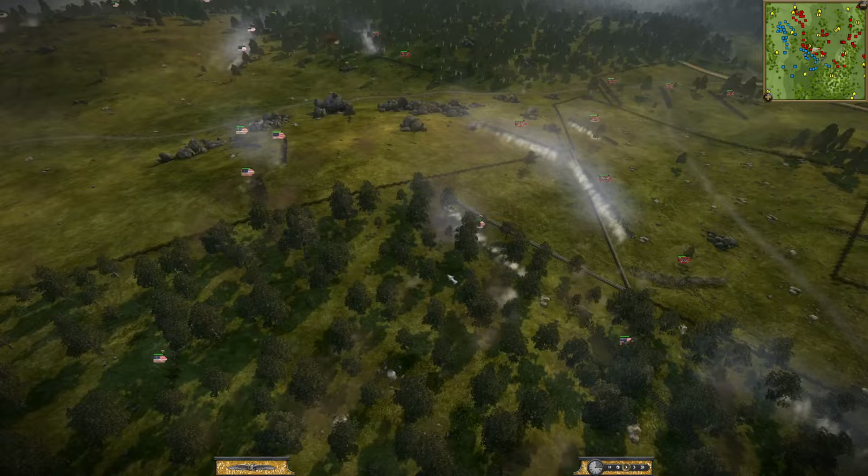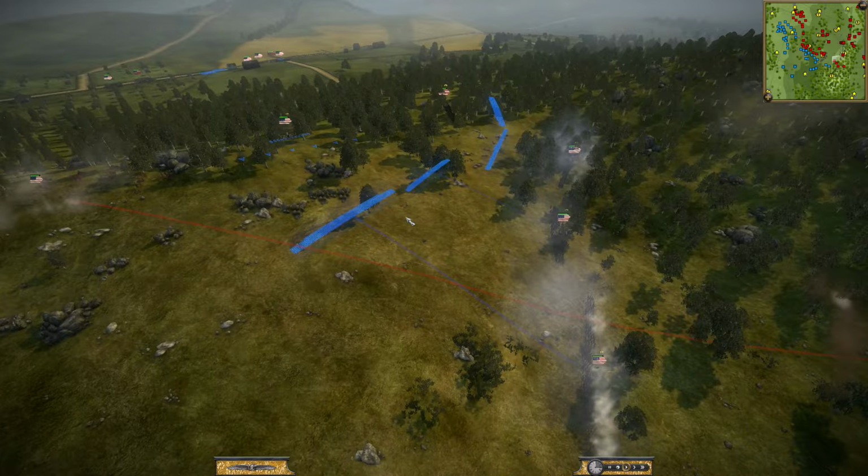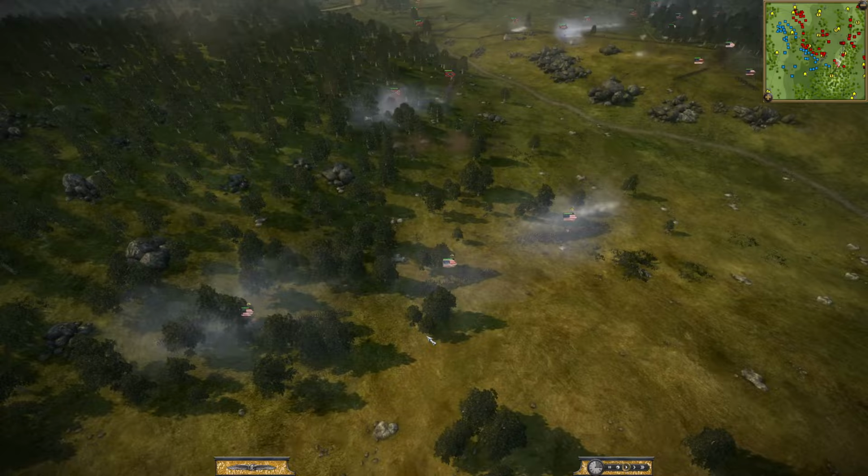More Confederates also showing up on this side. More Alabama regiments, another Alabama brigade pushing forward, but I am getting more and more reserves up. I should not have pushed back here. I don't know why I did. I should have kept putting pressure on them. That probably would have been a better idea.